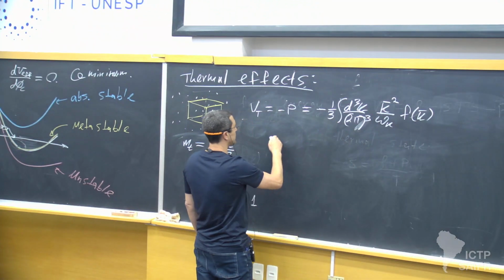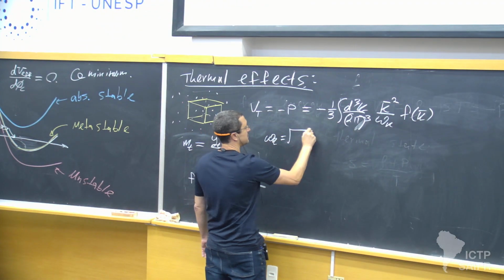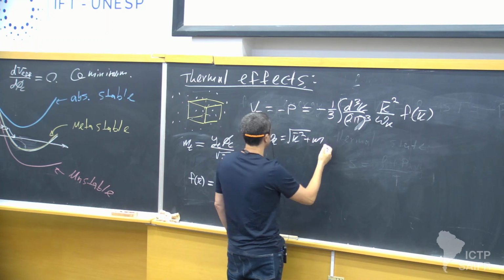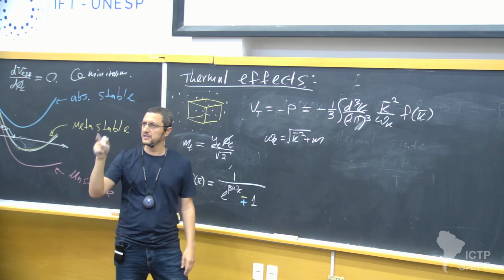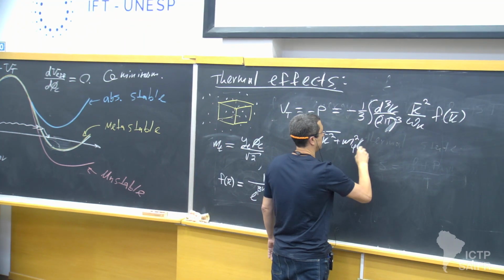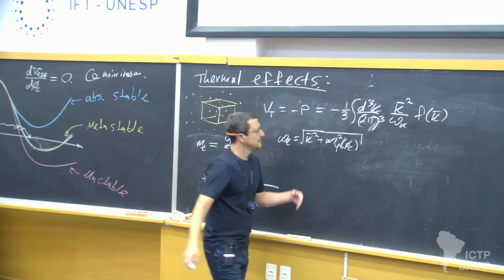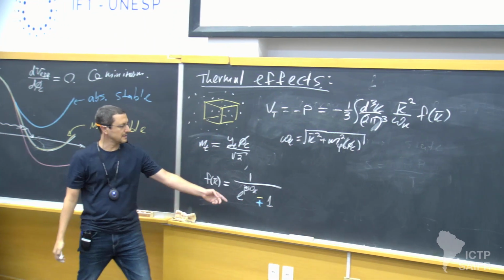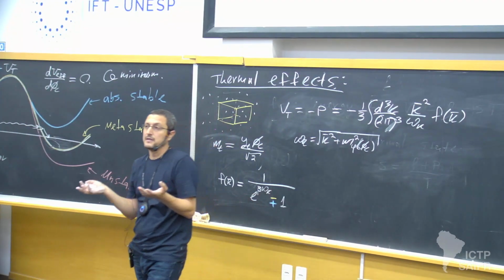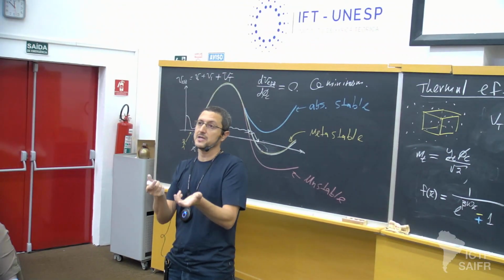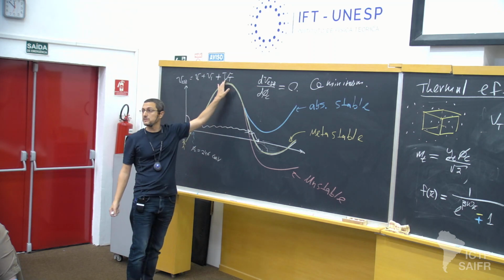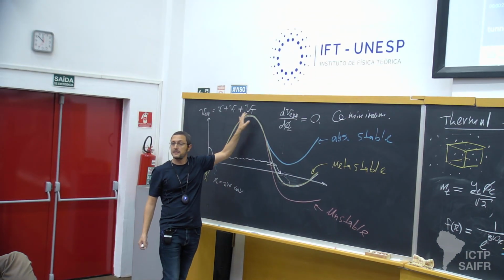And everywhere here, we have omega_k, which is the square root of k squared plus m_particle squared. Let's do this for our bosonic field, little phi. So it will be m_phi squared of phi_c. And our f's are what is written here, and they have omega again. So the pressure of the gas obviously depends on the masses of the particles, and the masses of the particles depend on the field. And so we got ourselves a function that is certainly interesting and contributes to the effective potential. This is coming from the state.